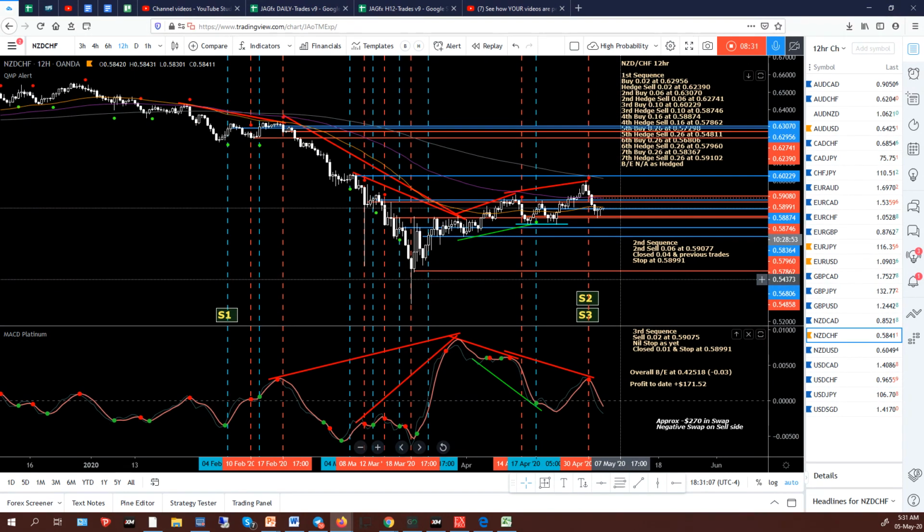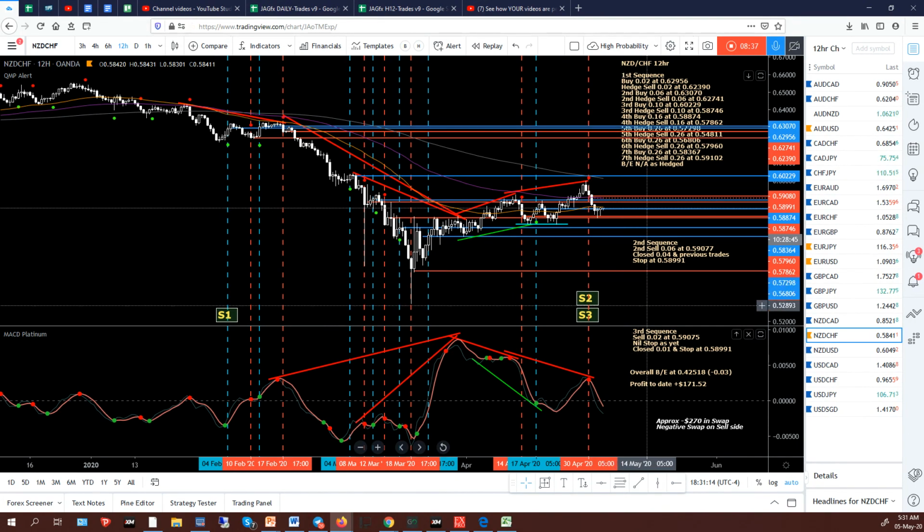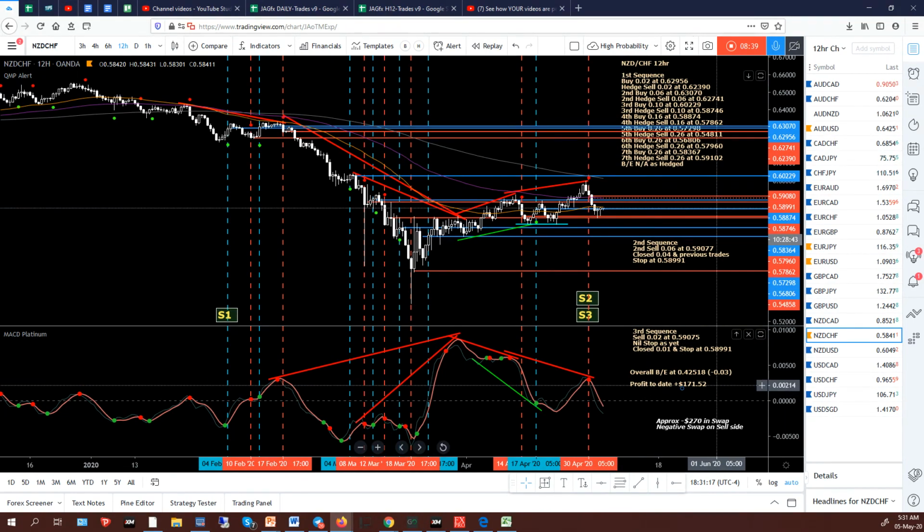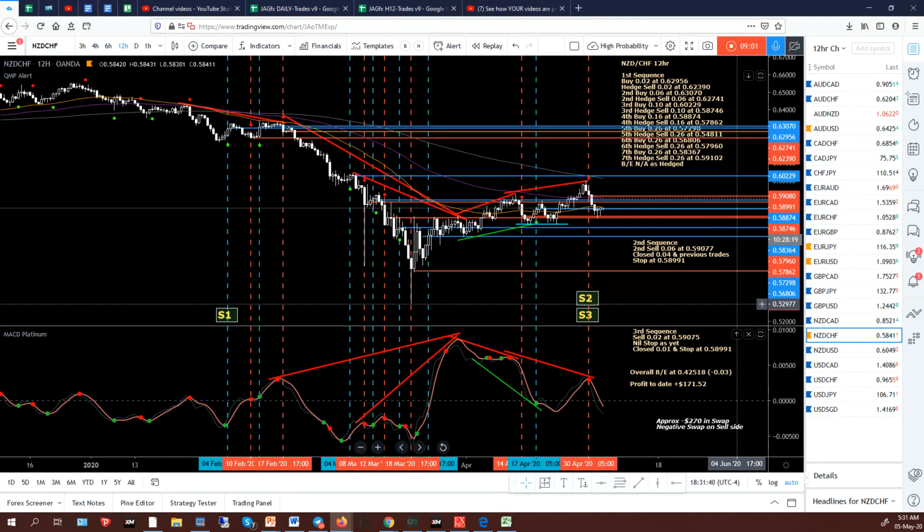So the profit on the closing of those New Zealand Swiss franc trades was $34.85, and that's been added to the bank. So it's $171.52, slowly making some profit. So if we ever do get in a situation where we have to close out trades and take a bit of a loss, at least we've got some pips or dollars in the bank to cover the loss a little bit. But hopefully we'll just keep on working this, and eventually we'll get out of this S1 sequence. It is the problem child on my 12-hour charts, but not the end of the world.